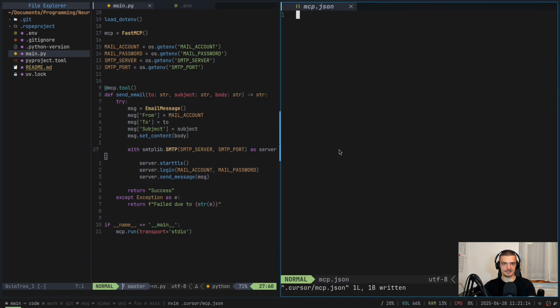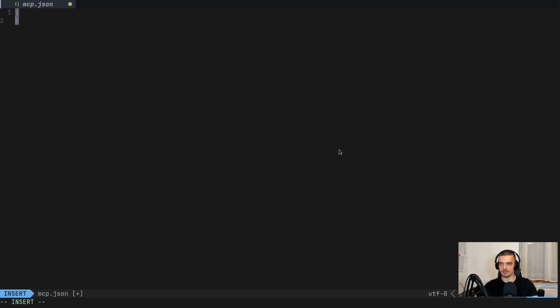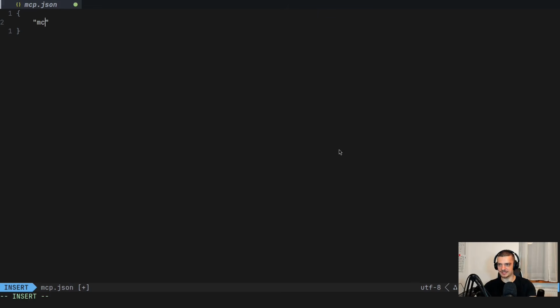If the file is blank, what you want to do is provide the commands or the specification for the specific tools. So you want to start with curly brackets, and you want to say, okay, I'm defining the mcpServers, and this is going to be another dictionary, so to say. So we provide curly brackets again, and then we just provide a name.